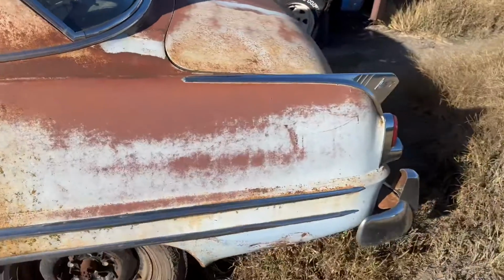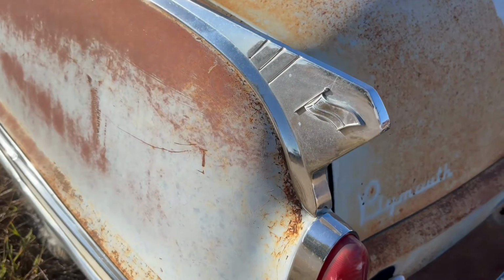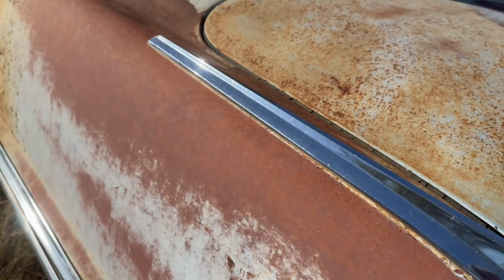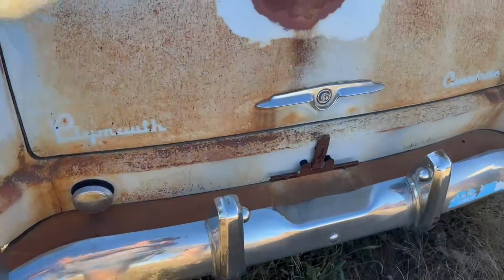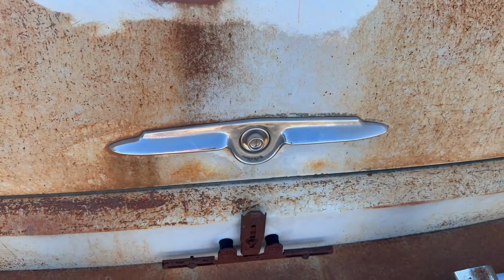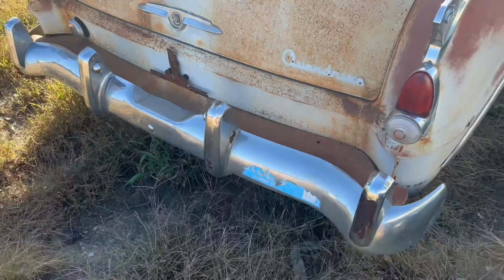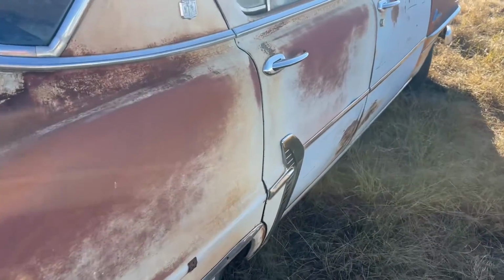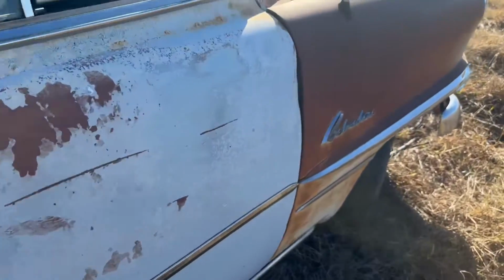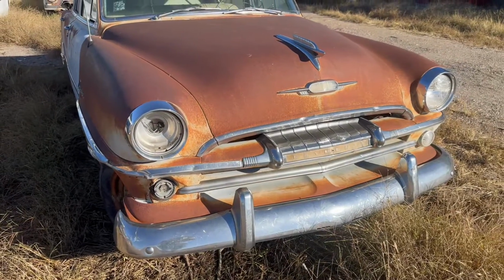We'll work our way on around the back of this little Belvedere, and these have these real cool fins on the back. These even look pretty decent. These are pot metal, and they're not busted up or anything. Missing a couple of emblems on the trunk. Does still have the handle around the trunk button to release the trunk. Taillight's still here, bumpers are still here. Over here on the passenger side, a few more dings and dents than on the driver's side, but overall, still not a terrible old car. But it's really cool when we pick something up this old with chrome that still shines like this on it.